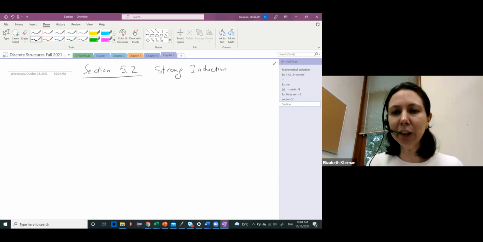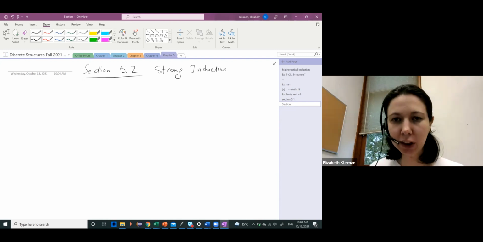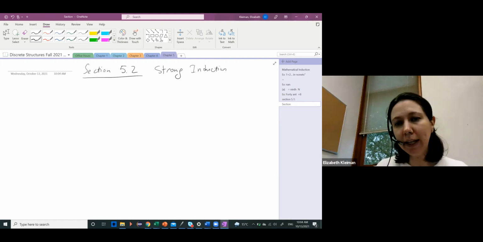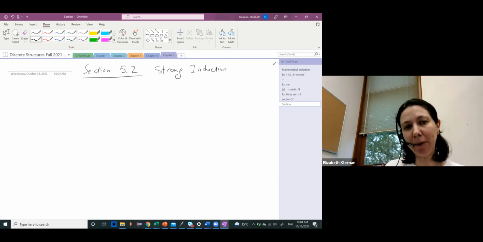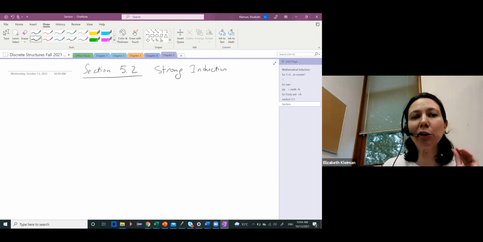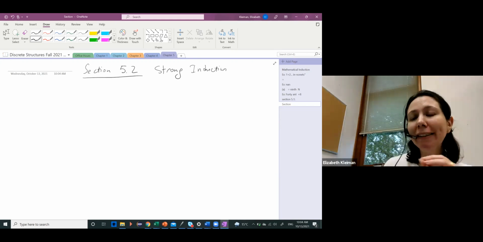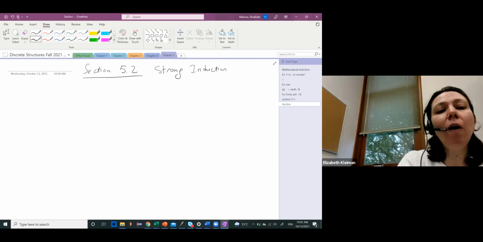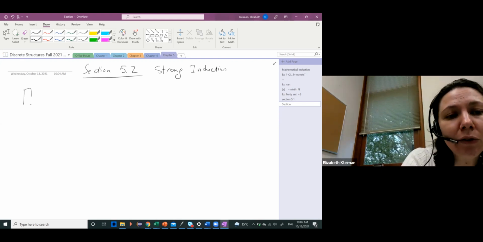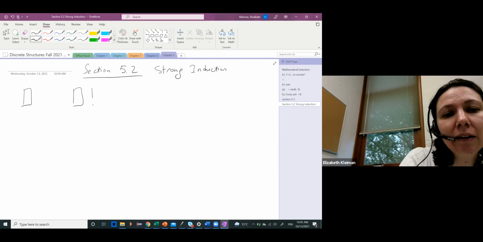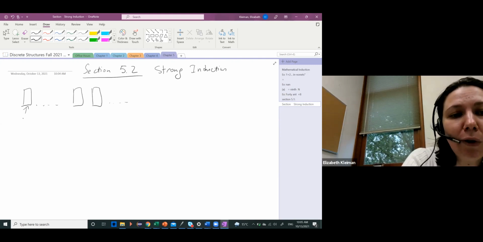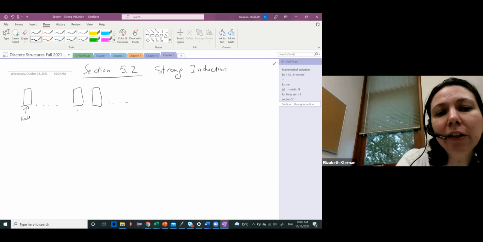So in the previous chapter, we talked about mathematical induction. It was a type of proof. Now, strong induction is very similar to mathematical induction, but it has a stronger assumption. We assume a little bit more than in traditional mathematical induction. So what we did in the previous one, what we said is, what I need to know is this will fall, correct? And we need to know that k knocks down k plus 1, correct?